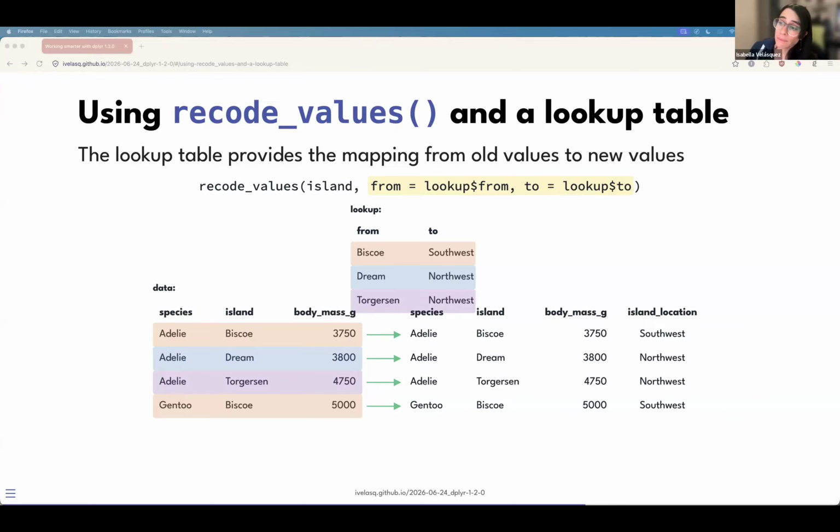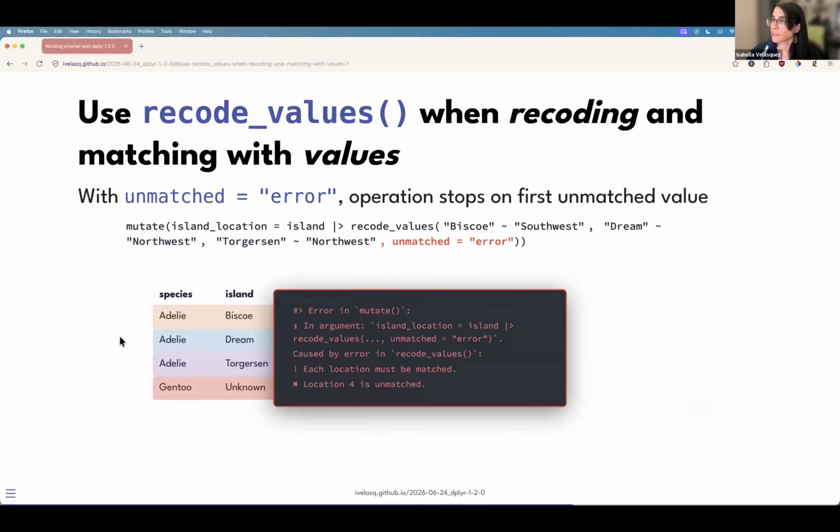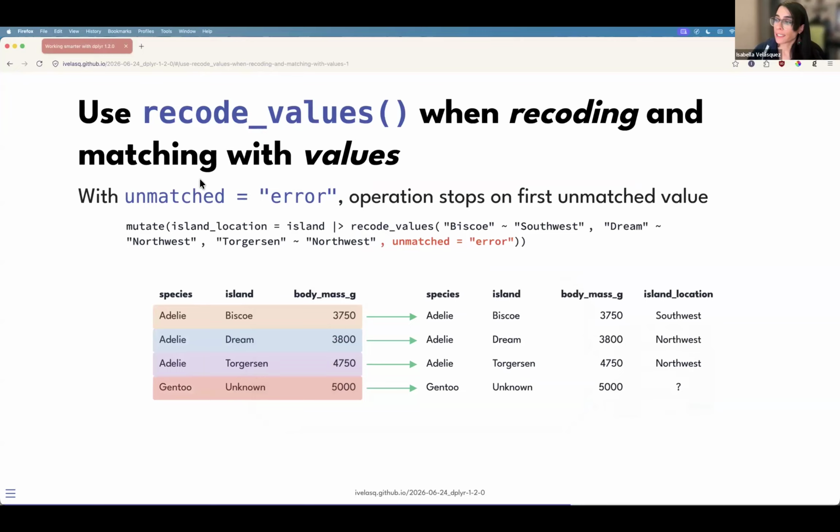Hassan asks, so an island being Bisco Fu would throw an error as well? So it would throw an error. It would throw an error if you have unmatched equals error as an argument in your recode values statement.